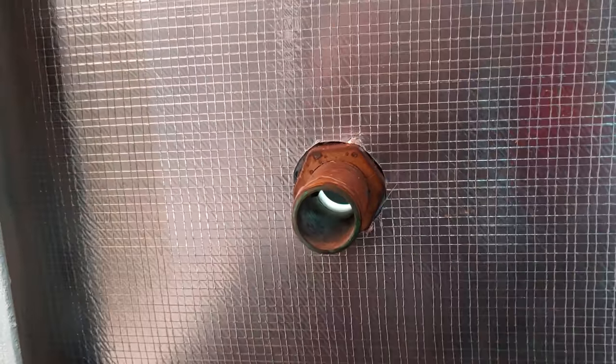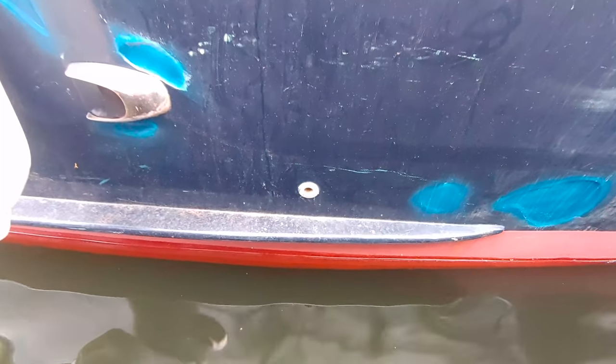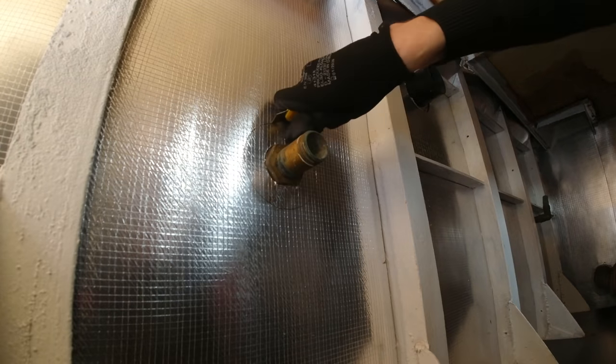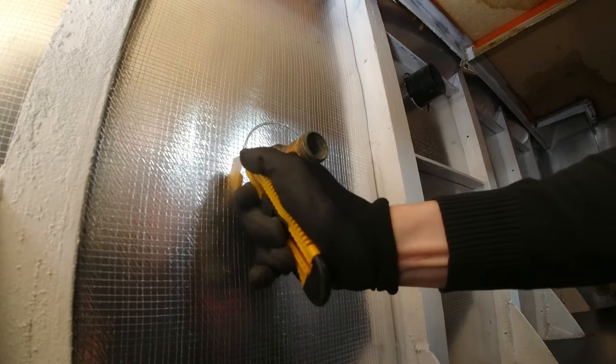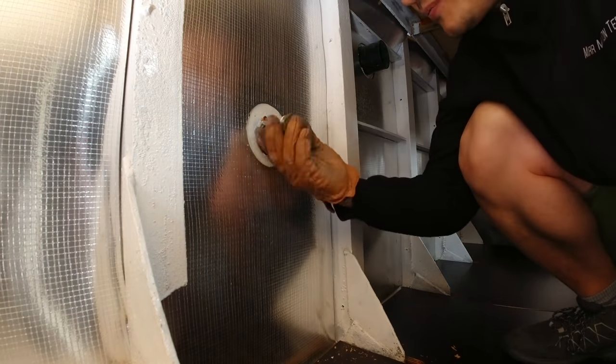We'll start here in the engine room by removing the rest of this old seacock. This used to be connected to one of the bilge pumps. We start by cutting a bigger circle into the noise-reducing foam. Then we unscrew the fitting and remove it.